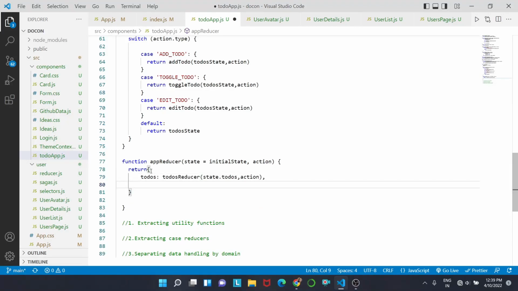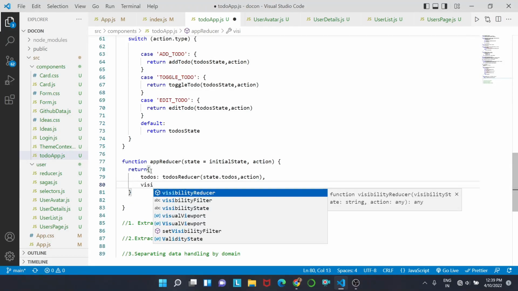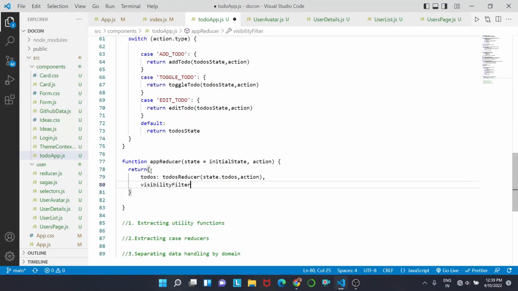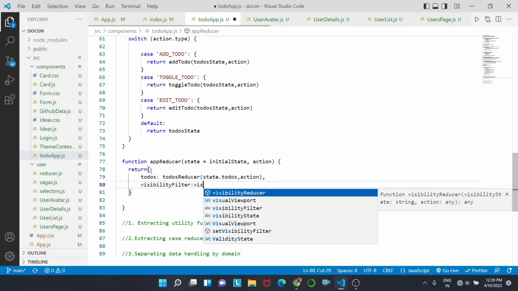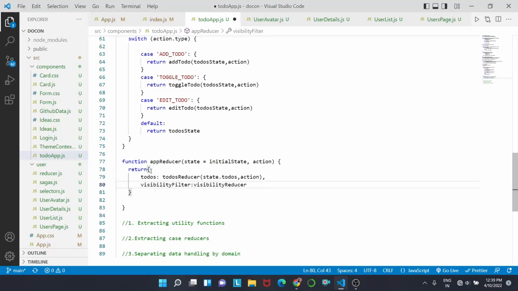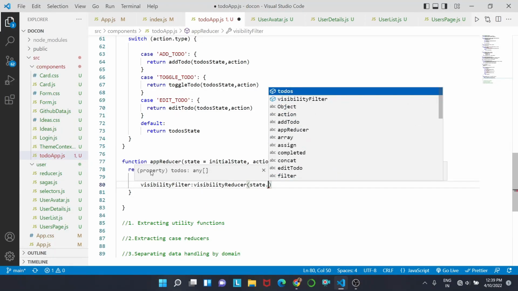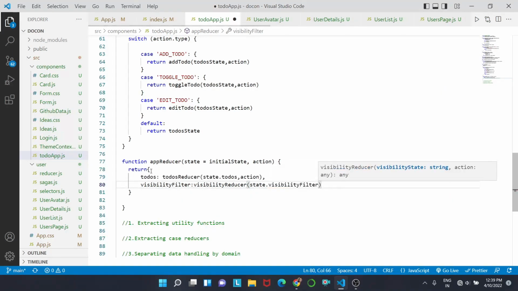And next, visibility filter assigned to visibility reducer with state dot visibility filter and action.